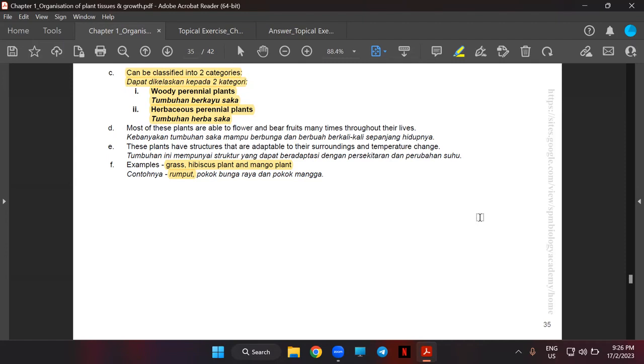Kalau siapa nak tulis D pun boleh. Nak tulis D pun boleh, tak jadi masalah, no problem. I go for C. Agak mudah sedikit. Okay, let's go to the question. Kita bergerak ke soalan.